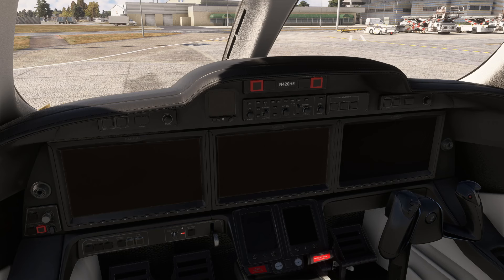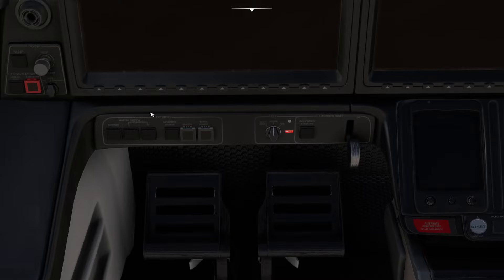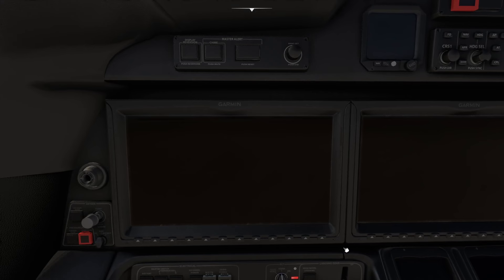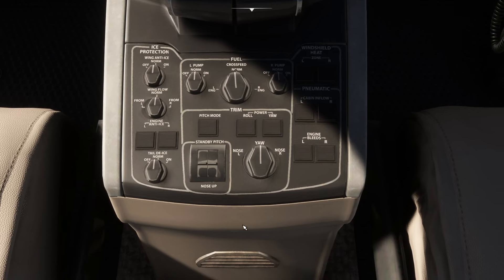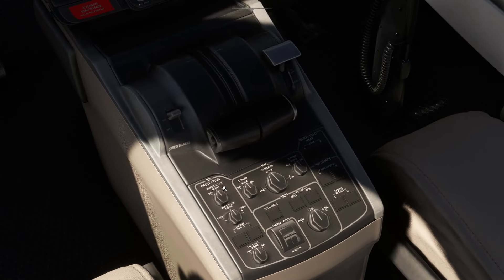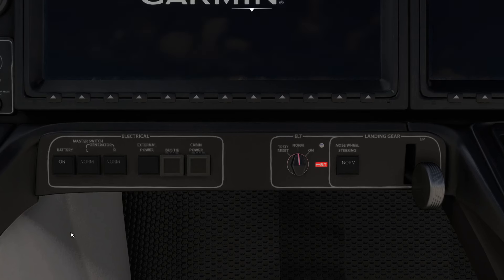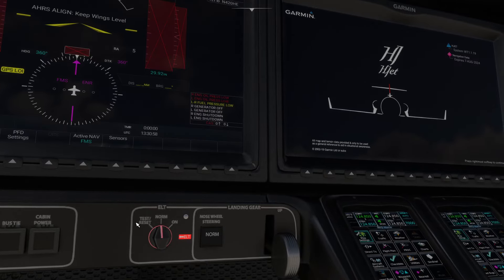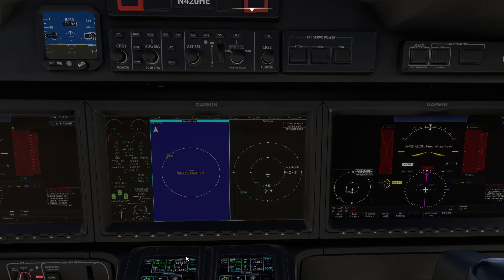We're on the ground at Stansted Airport on the business jet side. First, make sure your controls are configured correctly. Remove the pilot yoke by clicking its base to access the panel below. I've made custom views: Alt+1 shows the panel below the primary flight display, Alt+2 shows the back of the pedestal, and Alt+3 shows a bit more. Press Alt+1, then switch the battery on. After a few moments, press Ctrl+2 to see the center display and click the bottom-right button. You'll see systems booting up and screens coming alive.